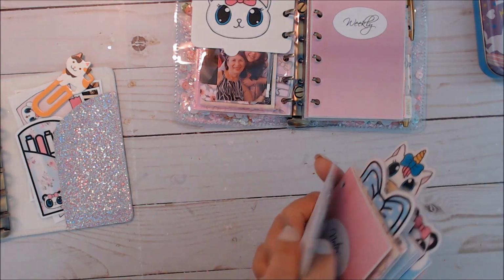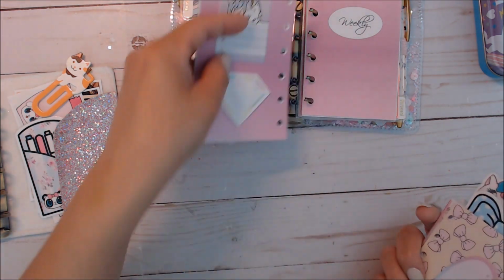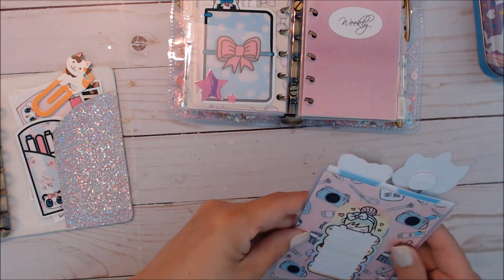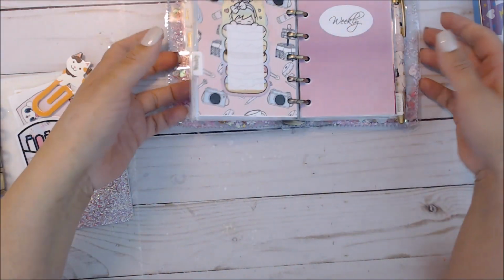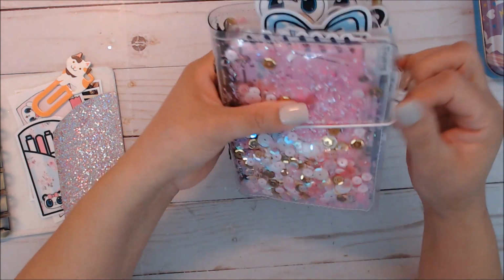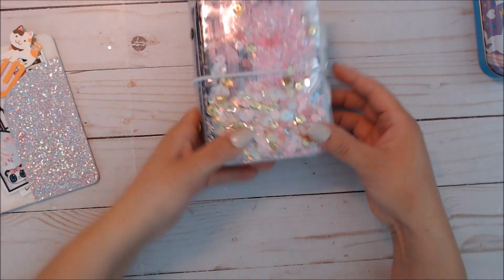And inserts, all kinds of goodies. I can line them up. Yeah. So, yay! There you go. So I have a new planner cover.